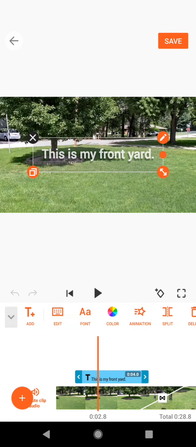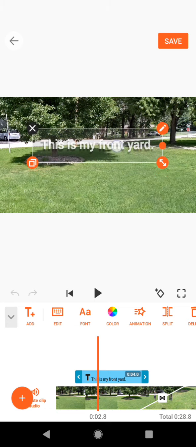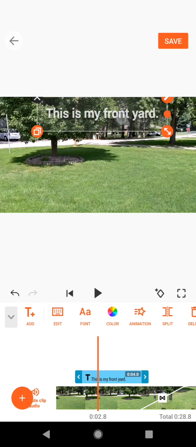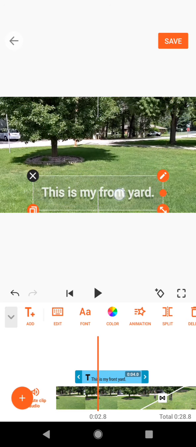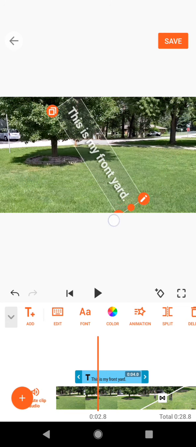And let's just say I don't want that text in the middle of the screen there, as you can see at the top. I want to maybe put that at the top of the video. So in that big screen where it shows you the video and everything, I'm going to hold my finger on it or press against it, and we're going to drag it to wherever we want. So maybe we want it at the very top. Maybe we want it at the very bottom. Maybe we want it even to rotate this any way we want.